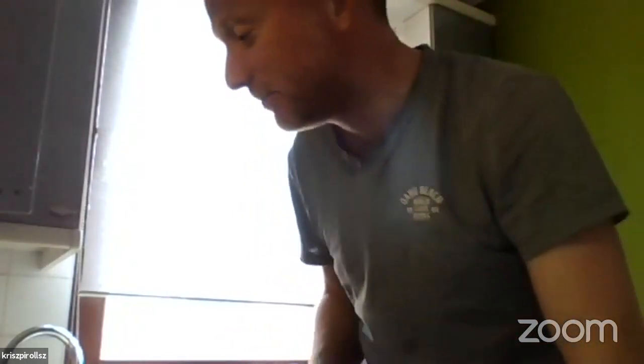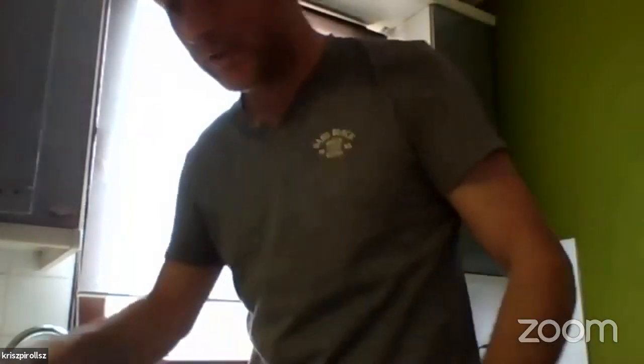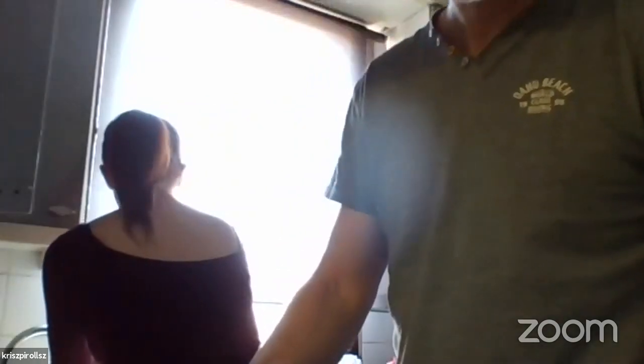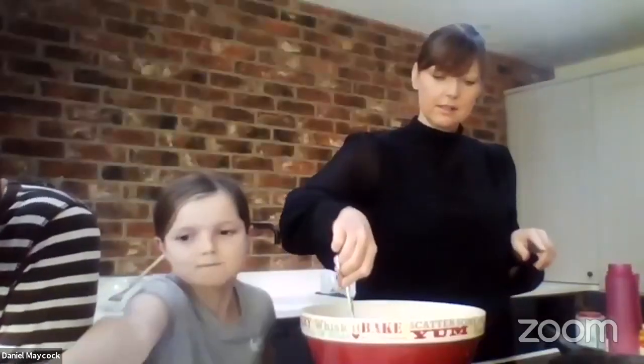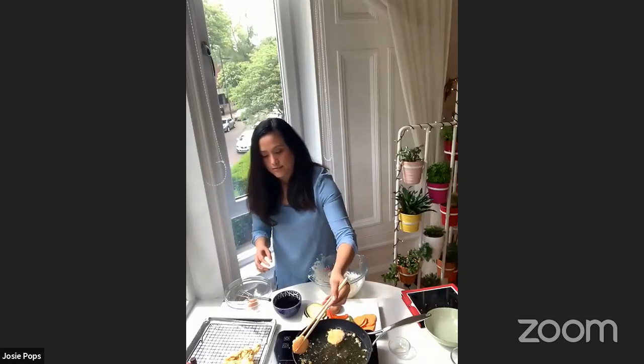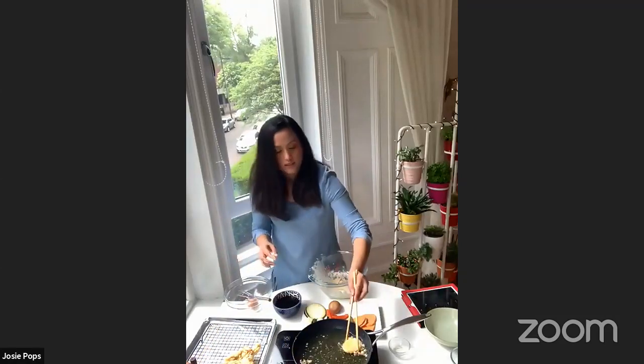I think we might have put a bit too much water in the batter. It doesn't seem to be sticking that much. What would you do there? The batter has actually been easy to make, so you can, for example, if you think you put quite a lot, then you just adjust.